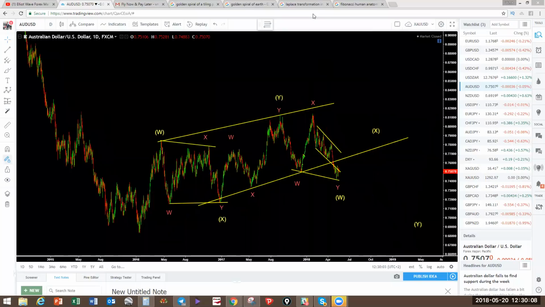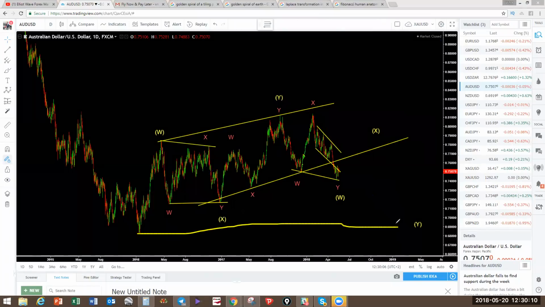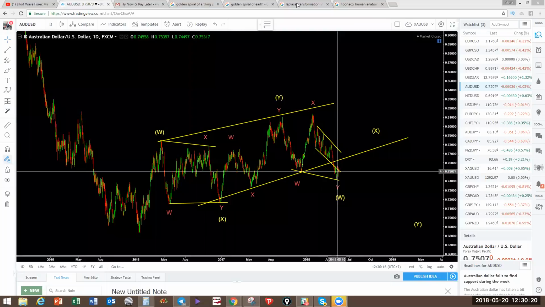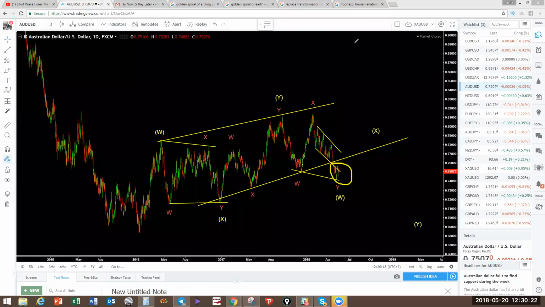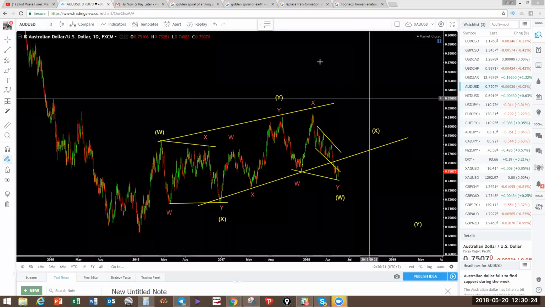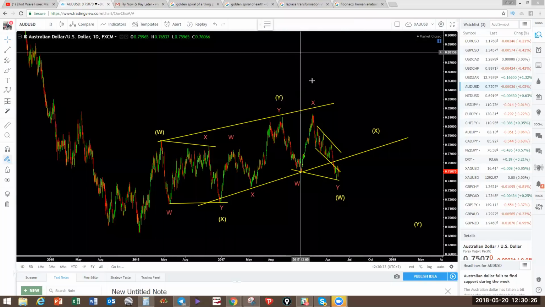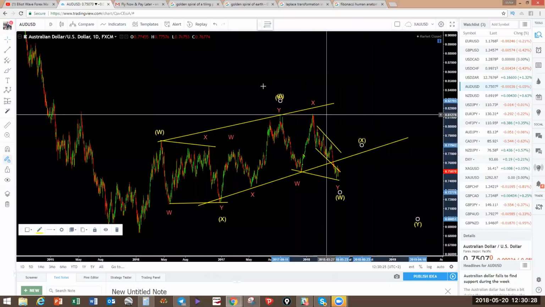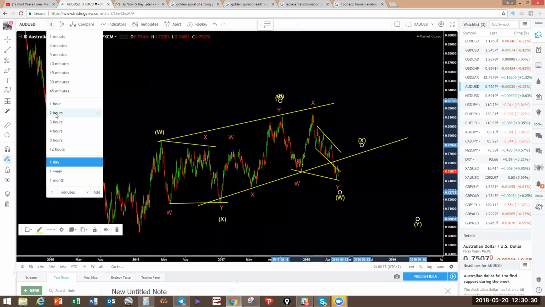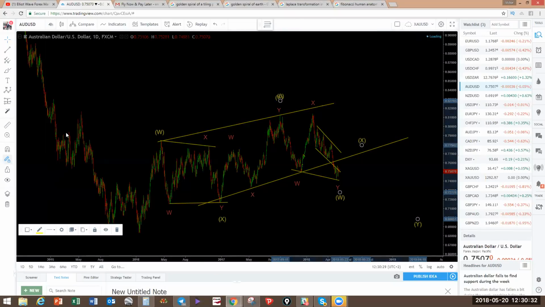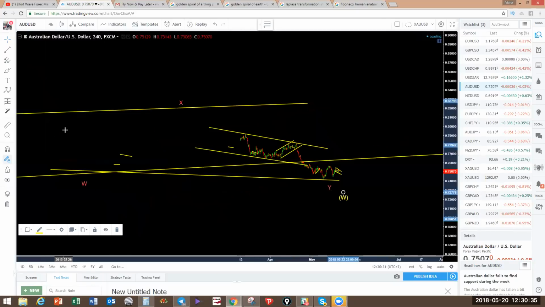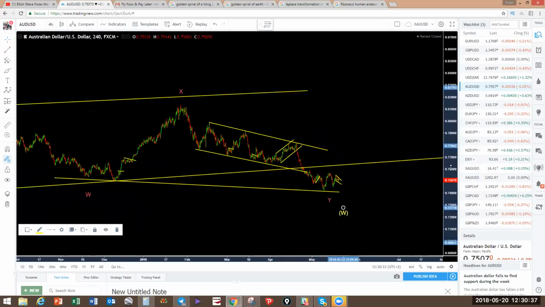If it retests the top and bottom here, that will be giving us a possible bigger regular flat or expanding flat. We don't know which one at this stage. But what we can see here, now we look at this point and see what is going on. Are we getting continuation to confirm our bias, or are we getting a bounce? Let's see. I'm going to go to the 4 hour. Right, 4 hour.